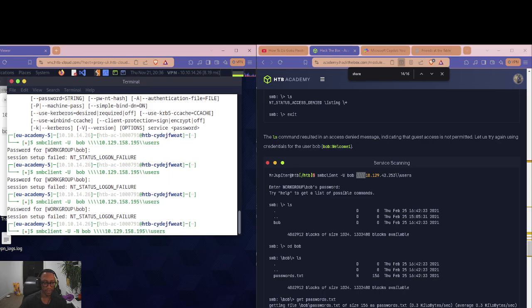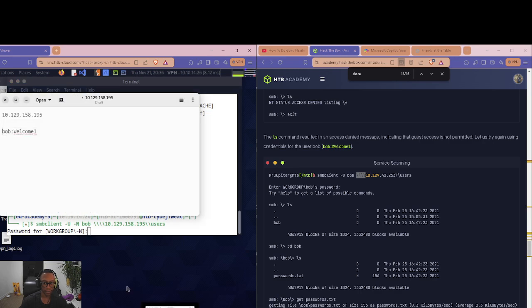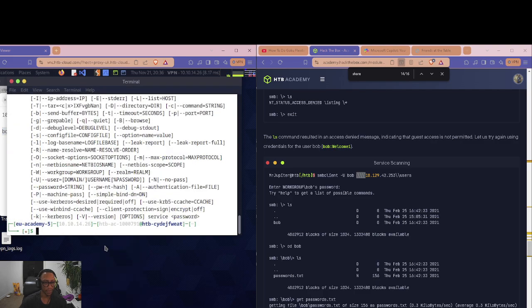Let me try this with the -N. There should be no logical reason for any difference, because the -N, I think, is supposed to be like, no, I don't have the password, skip the password, but whatever.